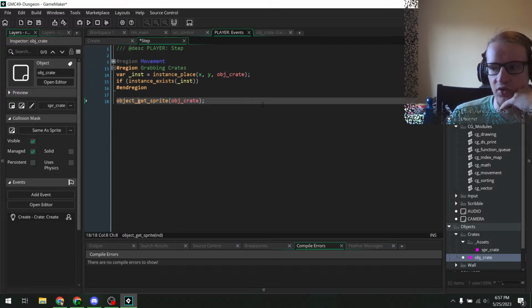Okay, so if a crate is grabbed, I'm going to put it out of bounds and then draw its current sprite over top of the player so that you can't interact with them with the collision code.